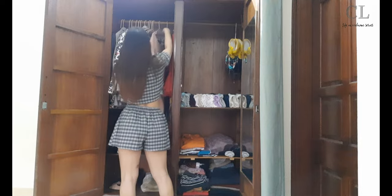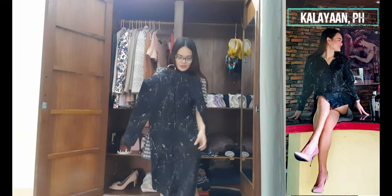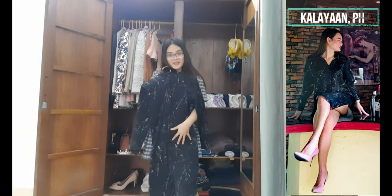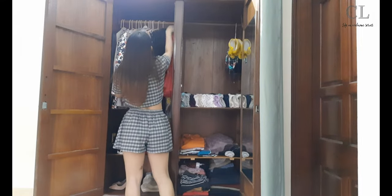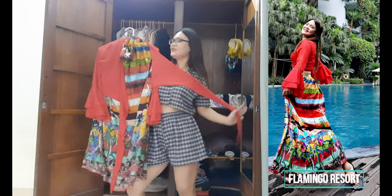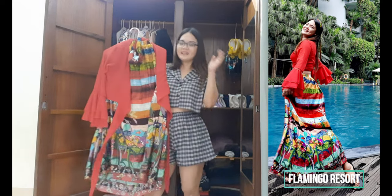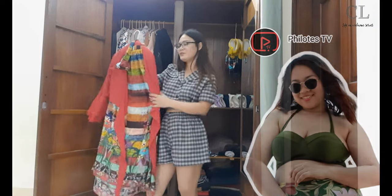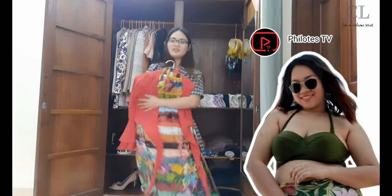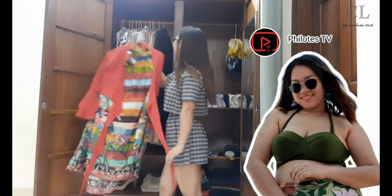So this one is a polo dress. There is a matching polo shirt. It belongs to somebody that I used to know. And this is a beach dress. Yung aura. Aura lang sa beach. I wore this when I went to Dalat for a company outing with Miss Chat. Actually, it's not our company outing. It's their company outing, but I went with them. See? So cute.